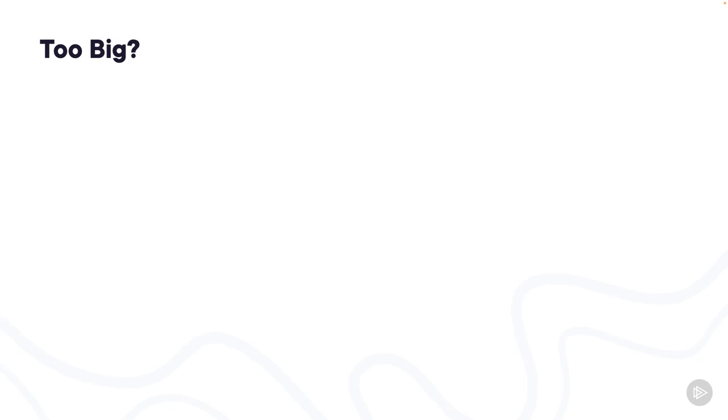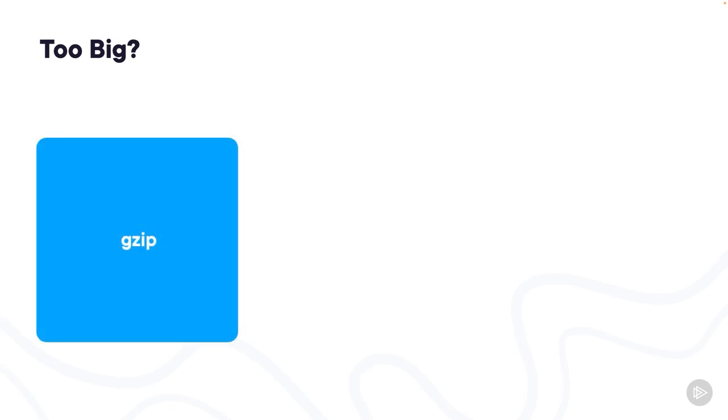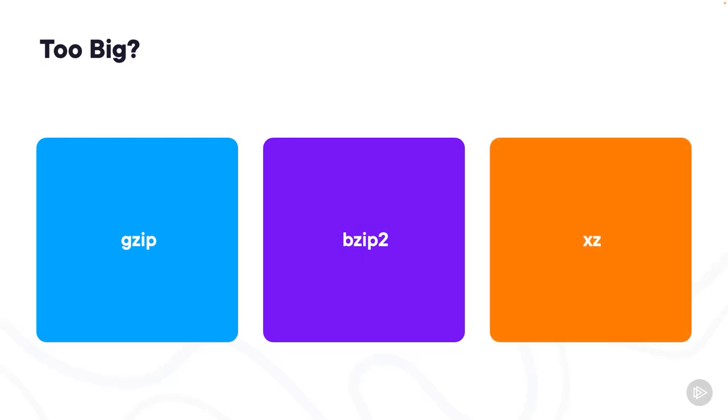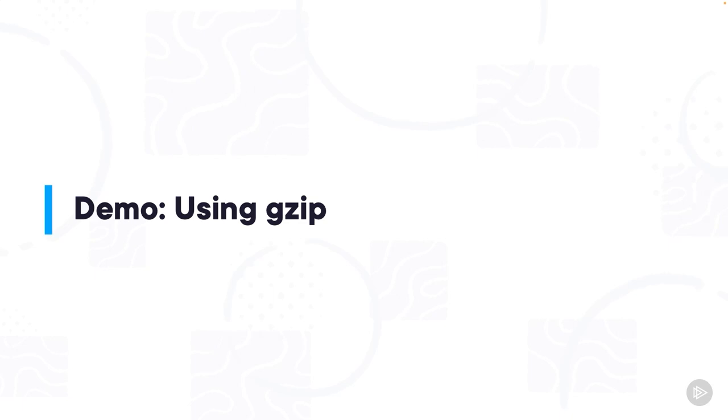Now, maybe our file is just a little bit too big. We've seen that it did reduce from 65 to 51 meg, but if that is too big, we can look at zipping it up with gzip or with bzip2, or if we really need it compressed, then we can look at gz compression. So we need to investigate these utilities to both zip them up, unzip them, and also take a look at the time to compress. We're going to begin by taking a look at gzip to begin with.